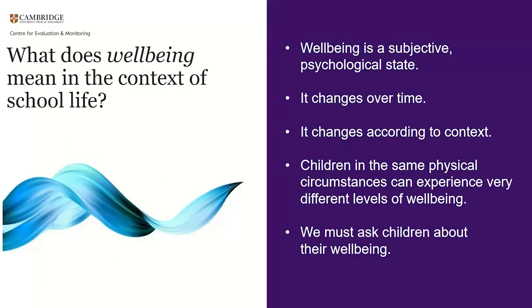What else do we know about well-being? Well, we know it's a subjective psychological state, so that means it changes over time. That could be from day to day, month to month, or even hour to hour. And it changes according to context. Students may be feeling really well supported and loved and cared for at home, but that might be very different in school or vice versa.